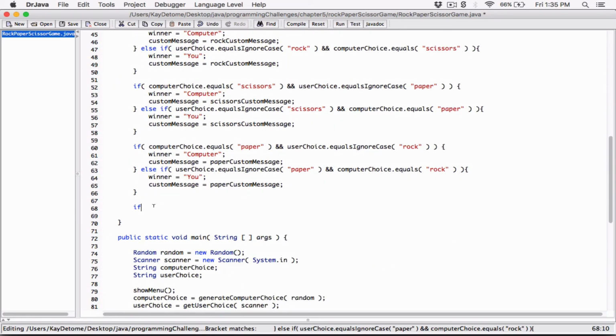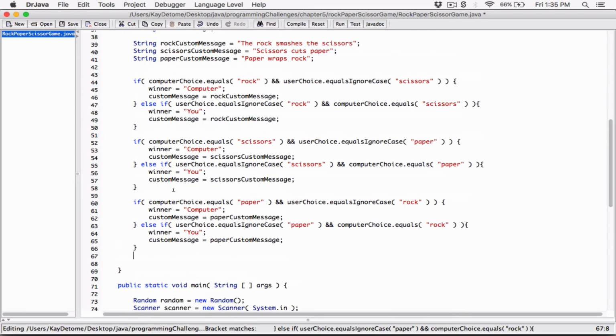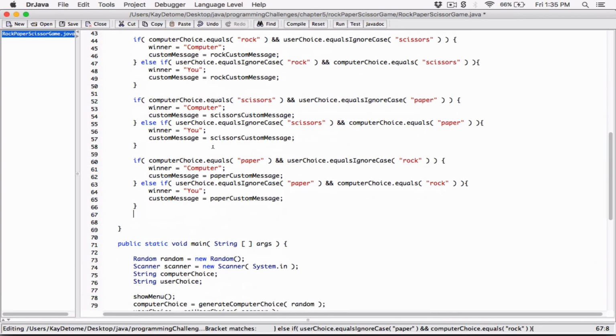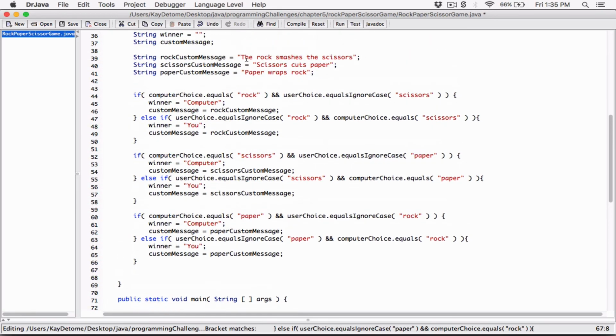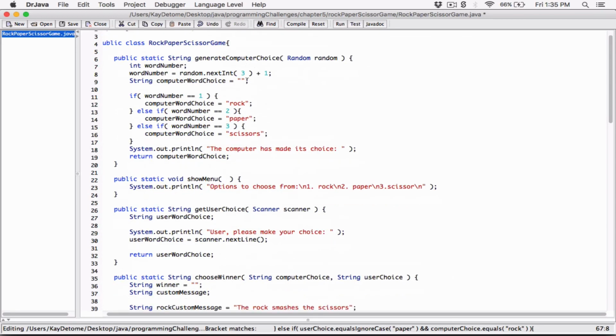But I'm going to create another condition, because if you think about it, apart from all the combinations, if none of these combinations are true, then it's very possible that they chose the same thing. We have rock, paper, and scissors.